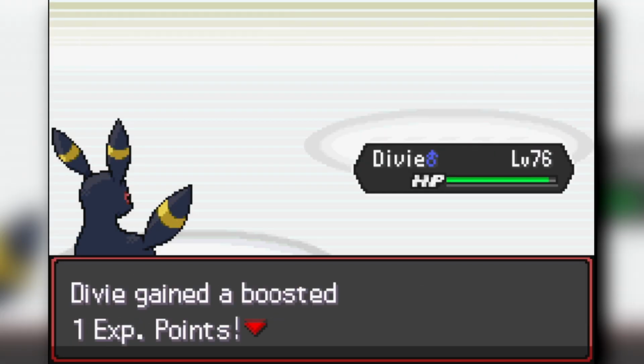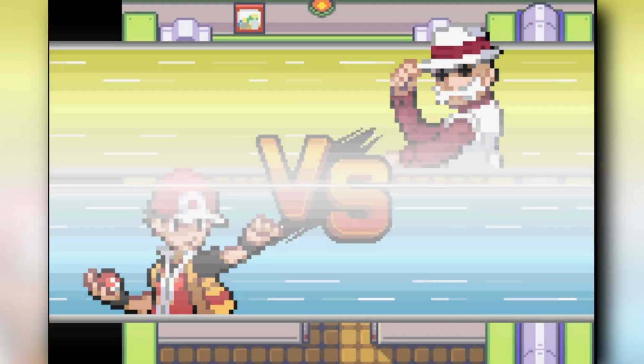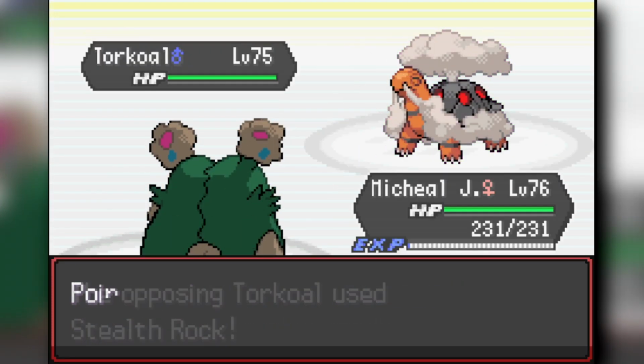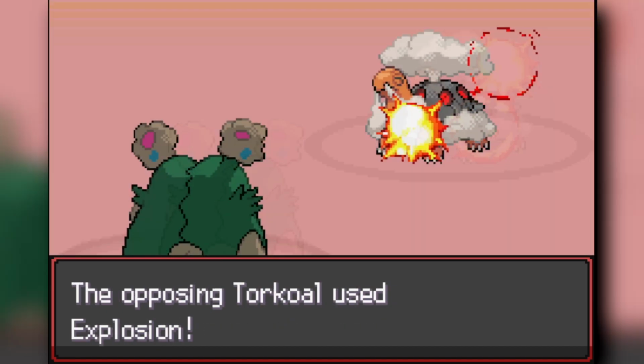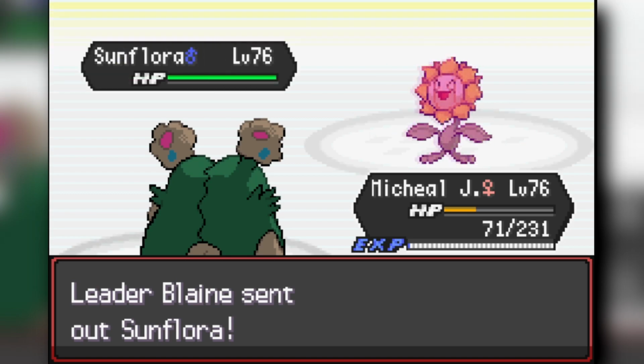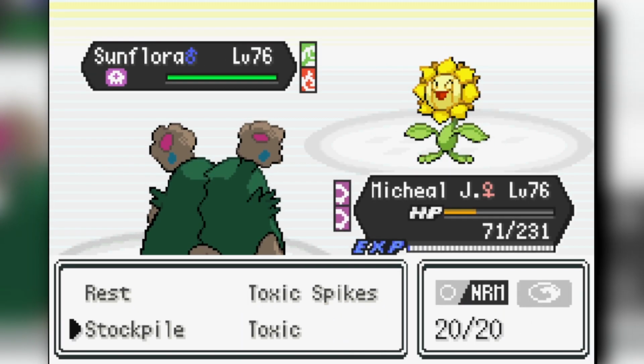From there, we're going to face off against the 7th gym leader in the game. We're going to face off against Blaine next. Blaine is going to be the fire type gym leader, and we're going to start the battle off against him using my Garbodor. Garbodor can Toxic Spike, which I don't know is the best idea, but it forced him to explode on his 3rd turn. Also get a Badly Poison on his Sunflora, which is nice.